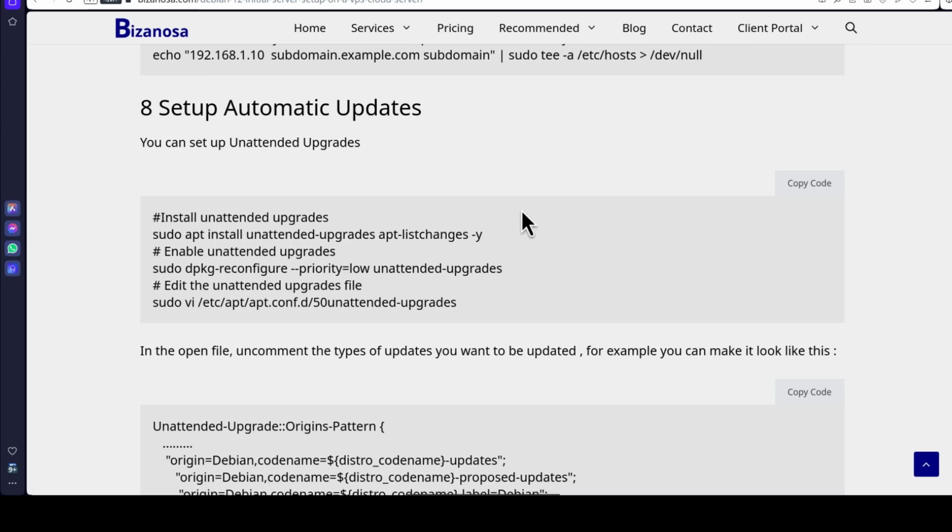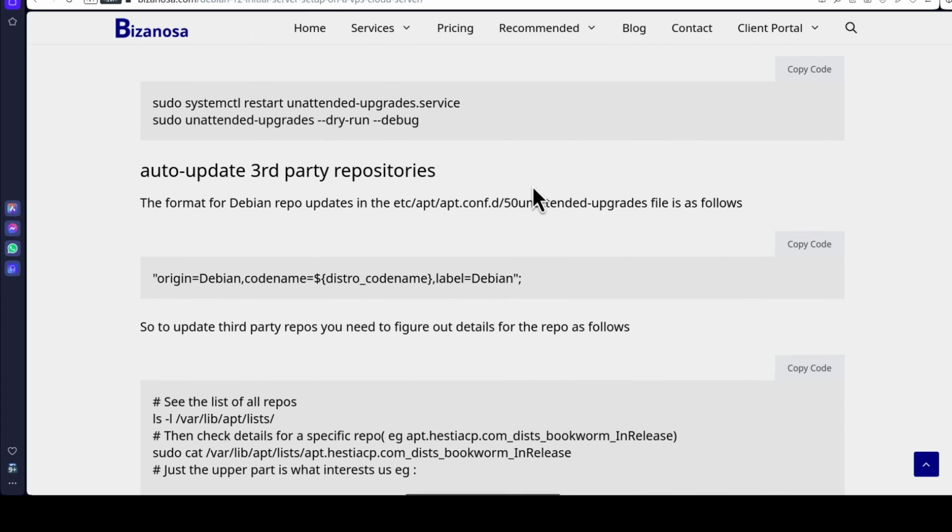It's better for your server to be updated and something goes wrong than to have an outdated server running insecure applications. I see a lot of people who are scared of automatic updates. Don't be scared. Even if you update your server and something goes wrong, you can fix what is wrong, but you can't fix when you have a ransomware on your server. You'll just have to do away with that server and restore a backup. So make sure you set up automatic updates, and that should end this tutorial.